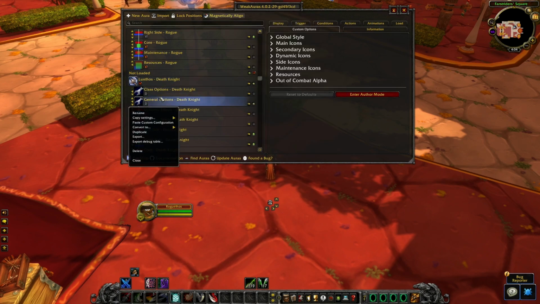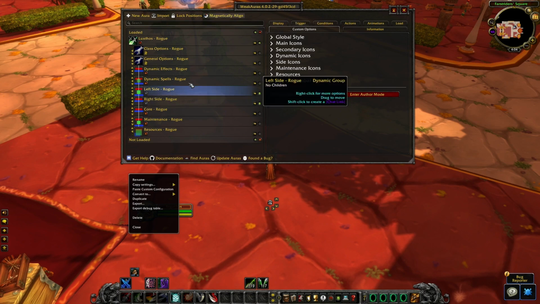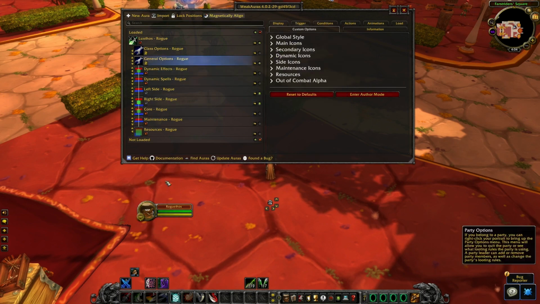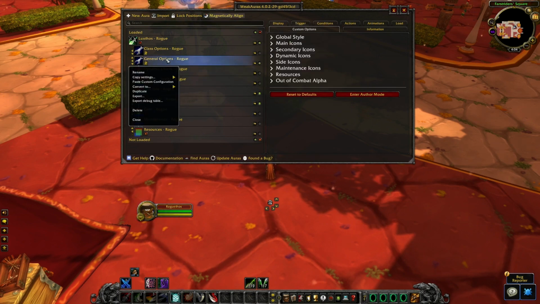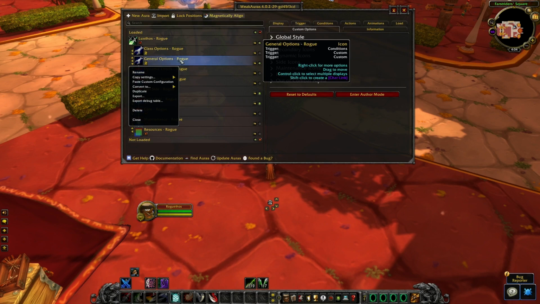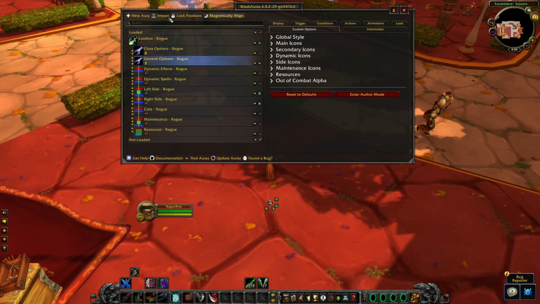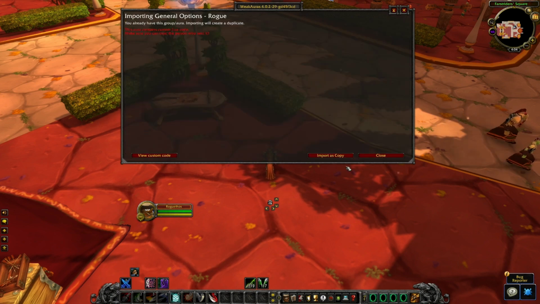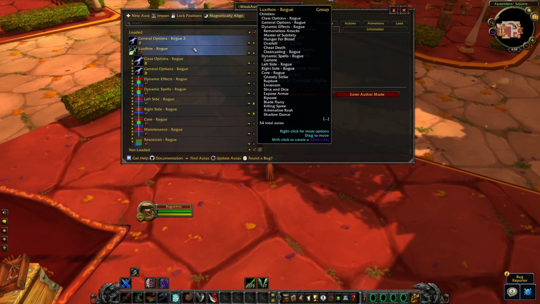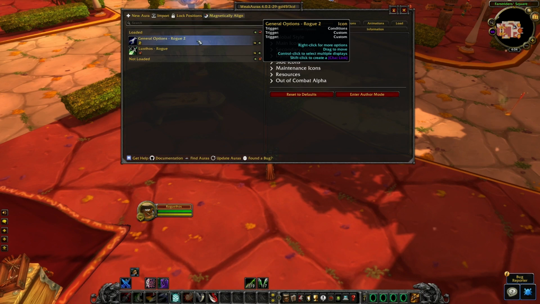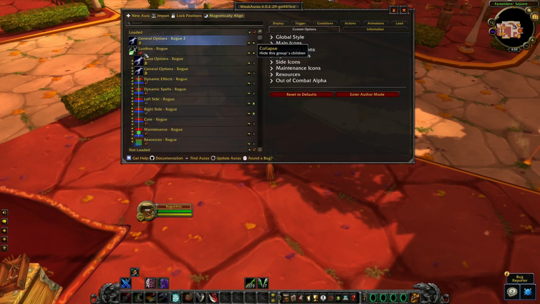That's possible. So let's say that you want to export this and share it to a friend or import it from somebody else. So we're going to grab the general option here. We're going to do export. We're going to get this code. This is the code you would import if somebody shared it to you, or this is the code you're going to use if you want to share it to someone, right? We're going to import. We're going to paste this. We're going to do import as copy. And then as you can see, we're going to get a second layer up top here. We're going to leave this here, right?